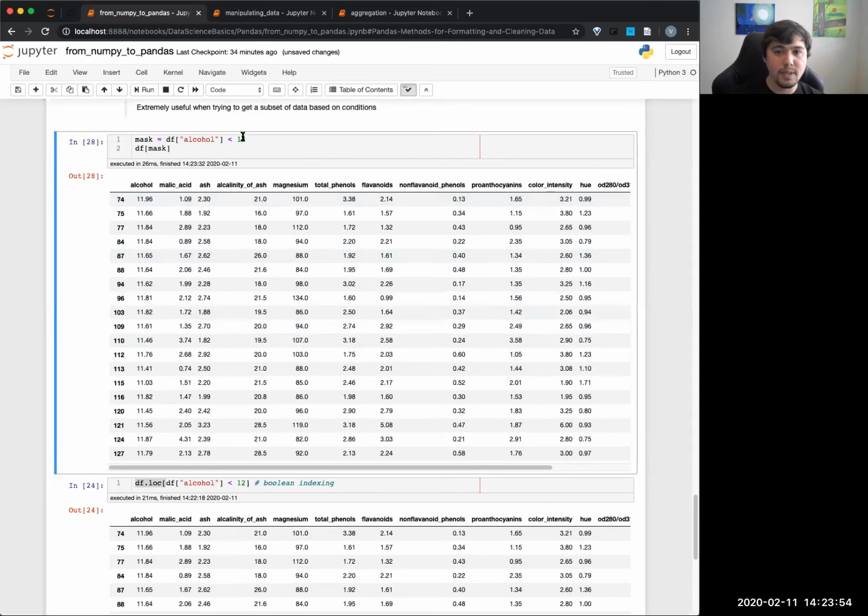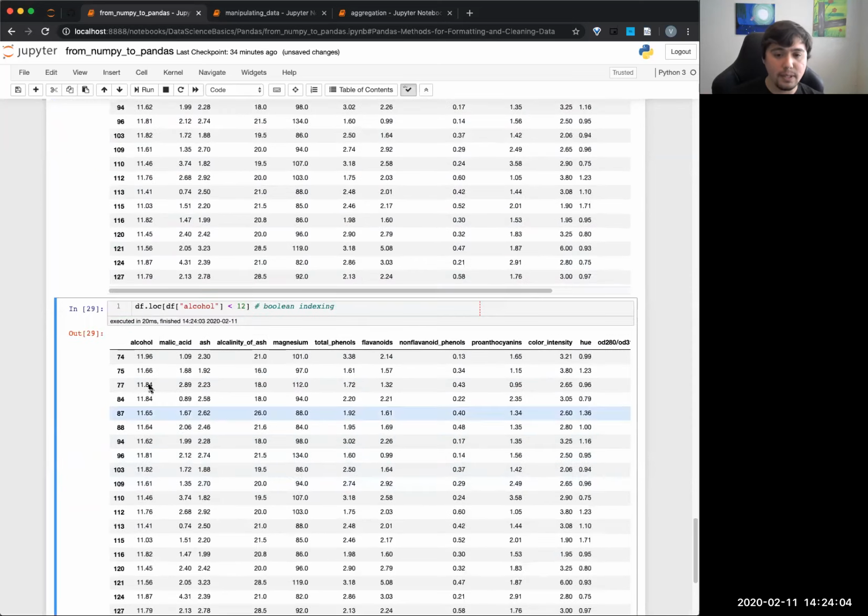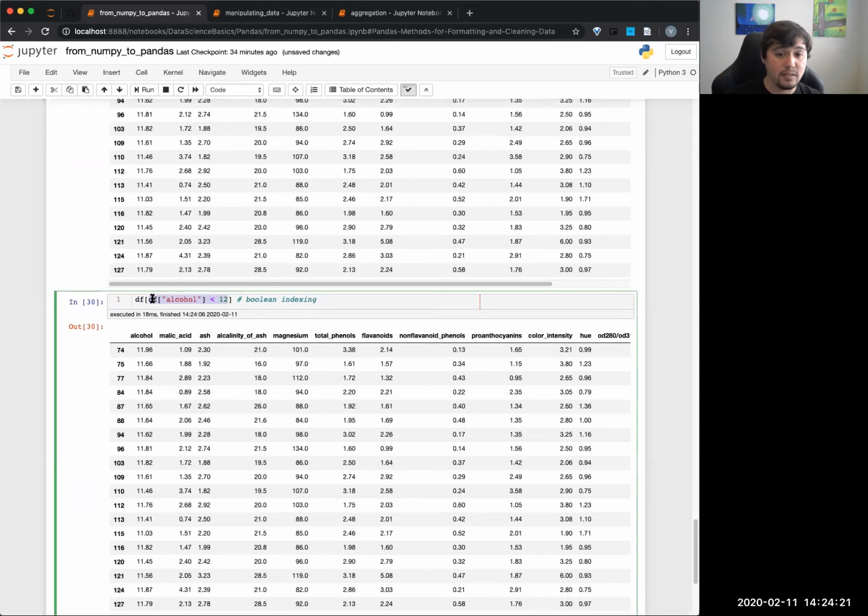Okay, cool. So from this part, you're like, okay, cool, I can do a lot of stuff. And note that I have mask here, but I could have done the same exact thing by putting it directly into here. And note that I have .loc. I believe you can just take off .loc here and do the same thing. So you can reference it in that same way. And just know that technically this is just producing a series that is true, false, true, false, true, false. If I wanted, I could create a series of whatever I want. But the point is that this is creating a true, false thing. And then I pass that series into my data frame, and that will give me the rows that I want to care about. Okay.